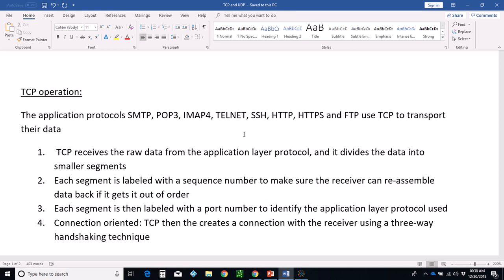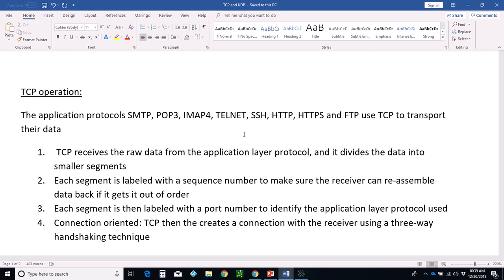So anyway, at the transport layer, what it's going to do is take the data from the upper layer and break it up into little segments. Then each segment is given a sequence number, so that's called sequencing, to enable the receiver to reassemble the data. For example, this is segment number 1, segment 2, 3, 4, 5, 6, 7, 8. So when you send them out, the receiver will be able to put the whole thing back together.